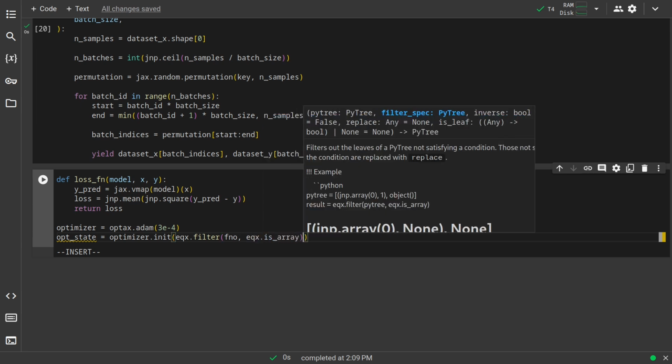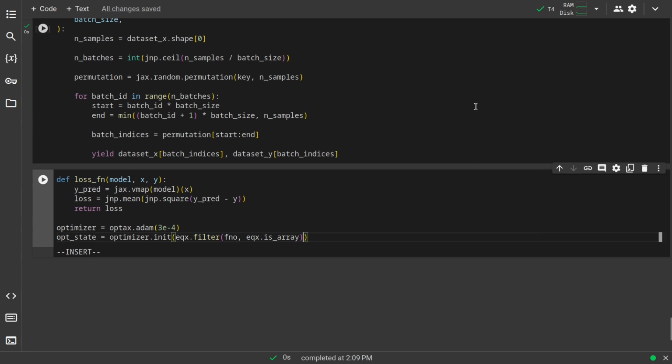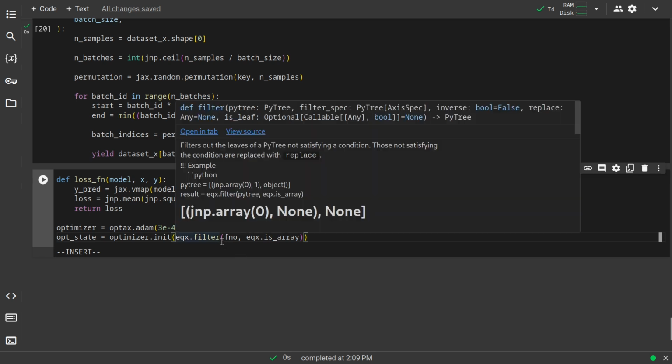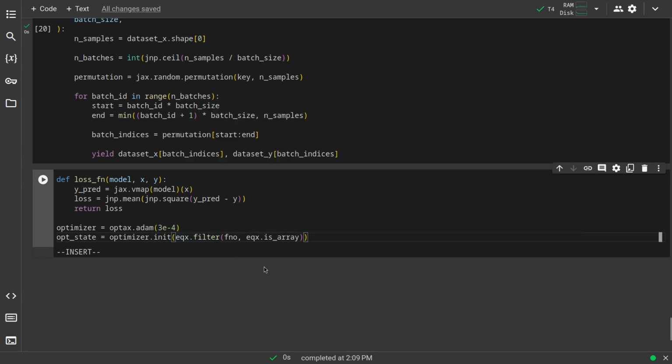So as said, if you want more detail on why we do that, please watch the simpler video. But in general terms, what happens here is for Equinox, all networks are callable pytrees. And in order to be proper JAX pytrees, they need to be made pure. Also, the activation function needs to be stripped. And this is what the filter function does, or this filter transformation.